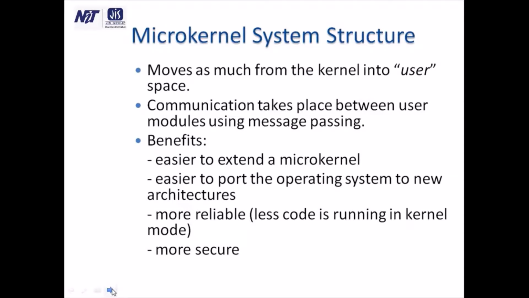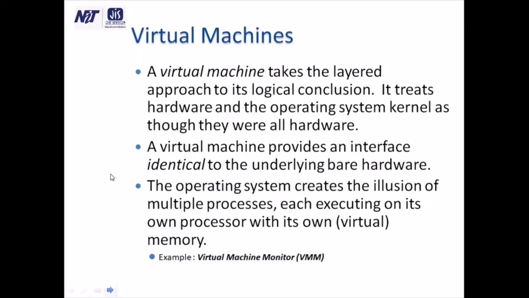And what is the microkernel system? The microkernel system structure moves as much as possible of the kernel into user space. Communication takes place between user modules using message passing. Okay, the communication is through message passing. The benefits are that it is easier to extend the microkernel, it is easier to port the operating system to a new architecture, and it is more reliable and more secure.